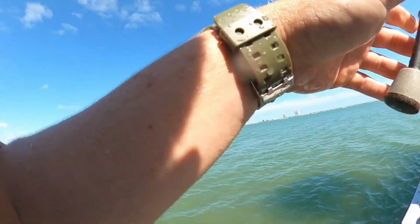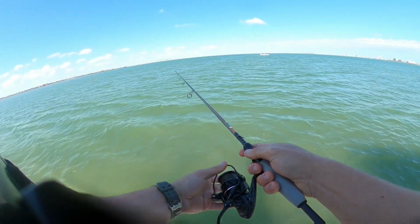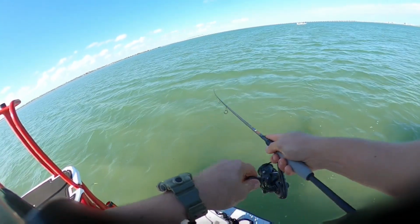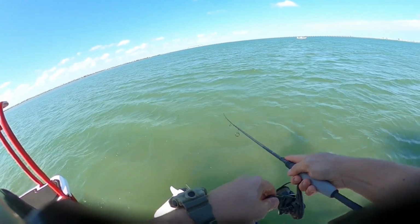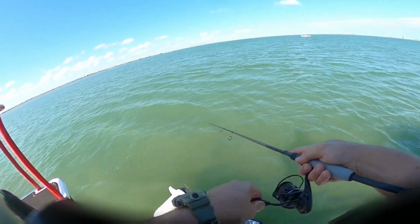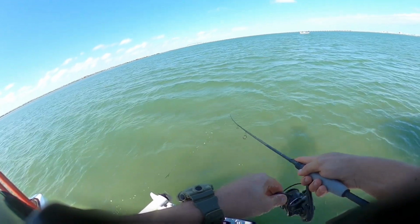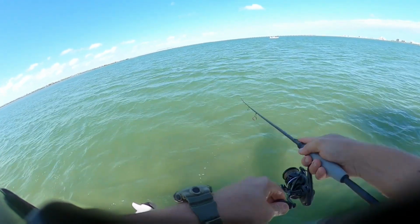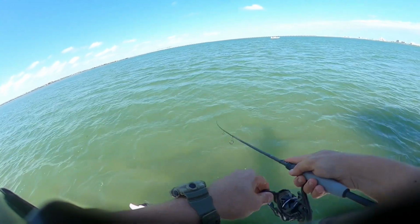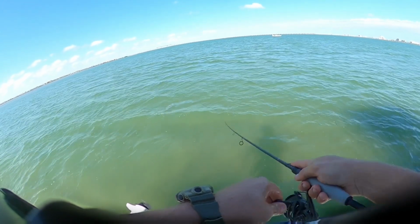I always like to start off throwing a spoon. All species tend to hit the spoon. Generally, when the water is cold, fish don't necessarily want to be active enough to strike, but trout are very aggressive predators. So using this technique that I'm doing here, where it's just short jabs, makes the spoon roll in the water, and the pausing kind of imitates a dying bait fish. So this is the technique I use. You can either do it with a fast retrieve or slow retrieve depending on the depth of water.